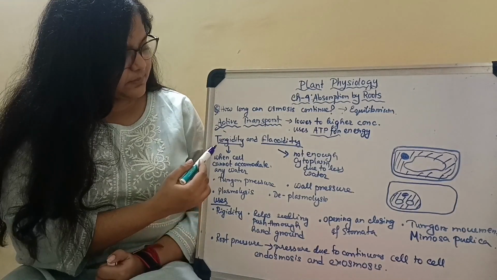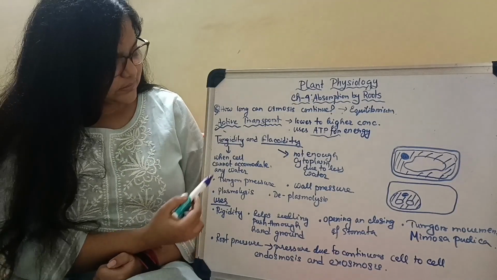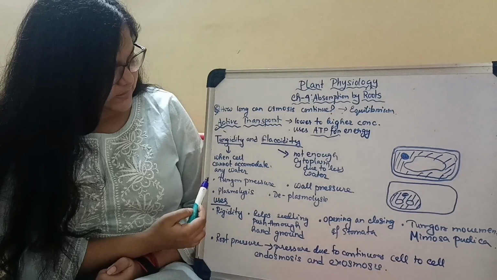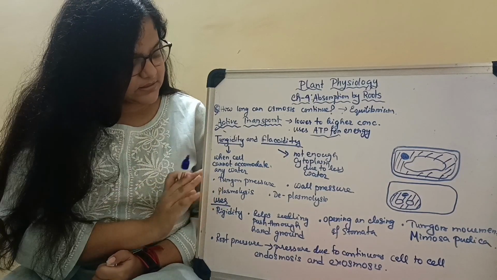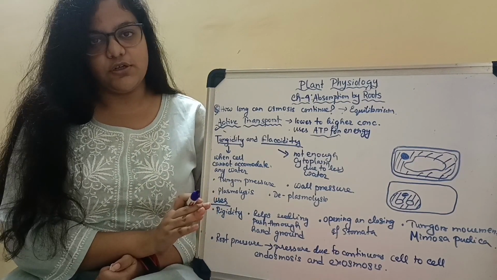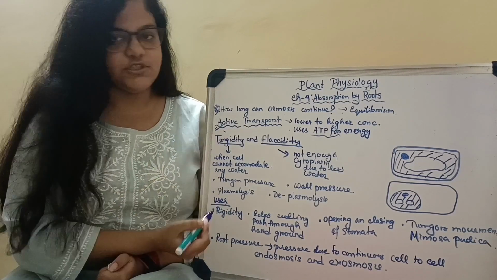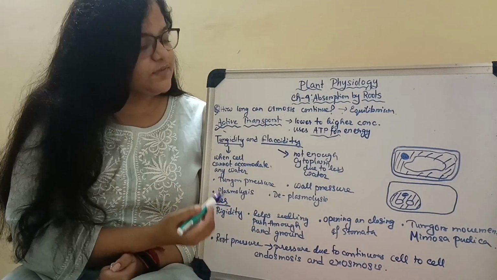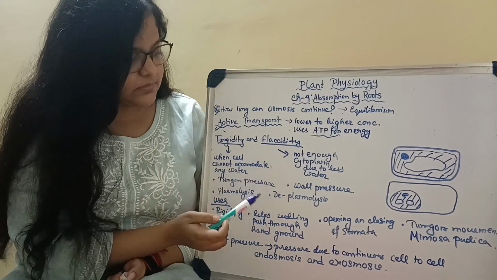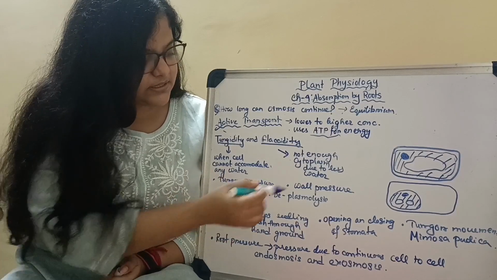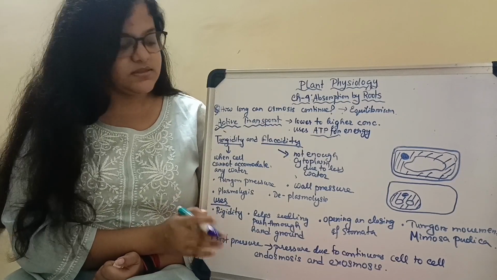Now let us get familiar with two terms, that is turgidity and flaccidity. Okay. Now what is turgidity? Turgidity is the condition when the cell cannot accommodate any more water. That is, the cell is completely filled with water, it cannot take any more water, right? That is called a turgid cell, and that condition is turgidity. Okay. Now what is flaccidity? Flaccidity is exactly the opposite of turgidity. That is when there is not enough cytoplasm, or due to less water, the cell's condition is known as flaccidity. Okay, or it is called a flaccid cell.